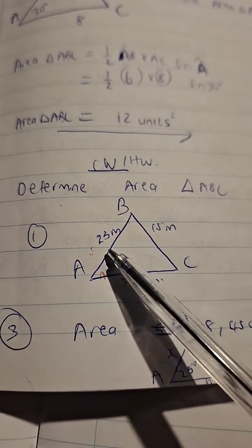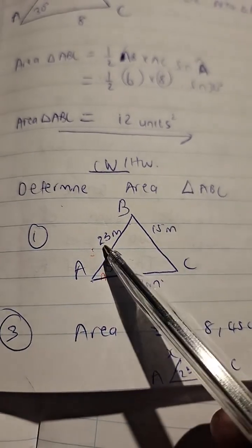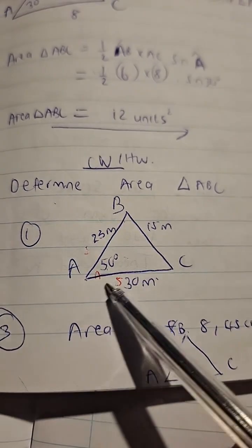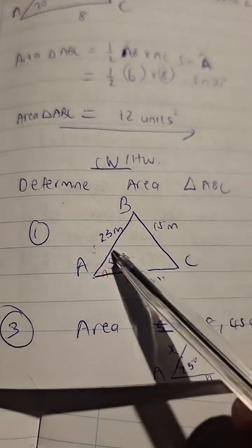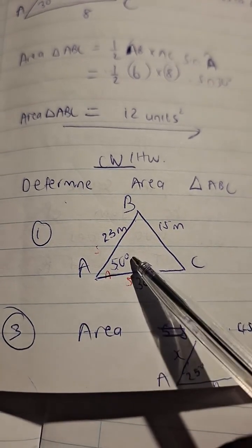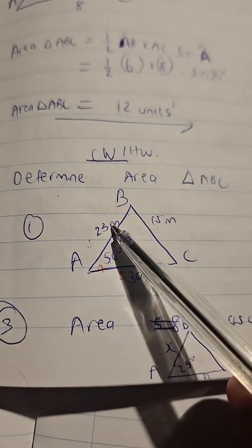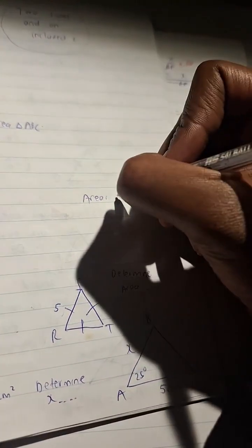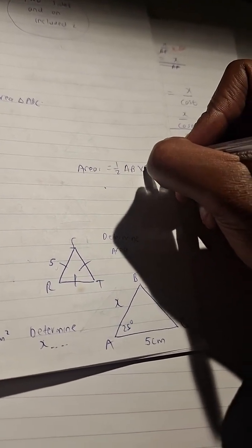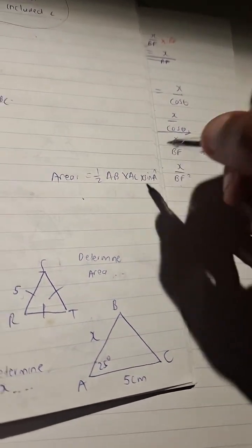Determine the area of triangle ABC. So we have triangle ABC there, and this angle here is what we refer to as the included angle, whereas these two sides are the sides sandwiching it; in between the two sides is this included angle. Those are the conditions that warrant using the area rule, because I have an angle that's included with two adjacent sides. The two adjacent sides given to me are the two sides I need to substitute into the area rule. What's the area rule? The area rule simply states that it is half of the product of the two adjacent sides, which in this case would be AB times AC, times the sine of the angle. Which angle? The angle that is sandwiched in between, in other words, the included angle.